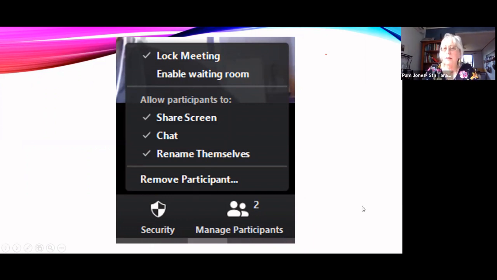One thing that we have learnt to do is that whoever is being the host, you'll see at the bottom of the security tab, it says remove participant. That's really good if you have unruly kids or whatever, which we haven't yet, but we're always waiting to see if it happens. But one of the things about that is that at the end, nobody wants to leave.